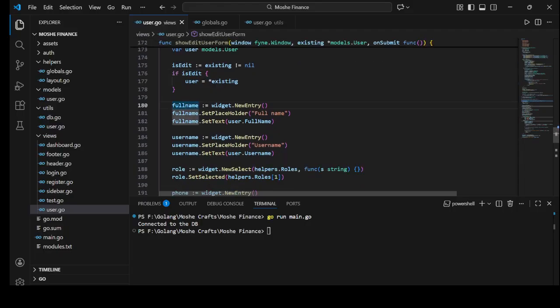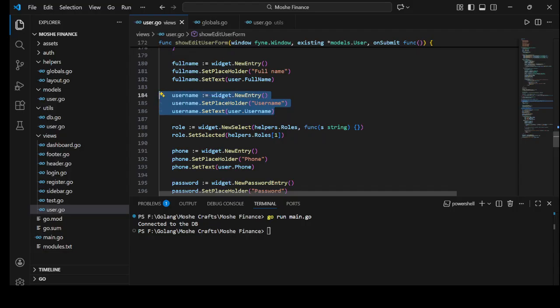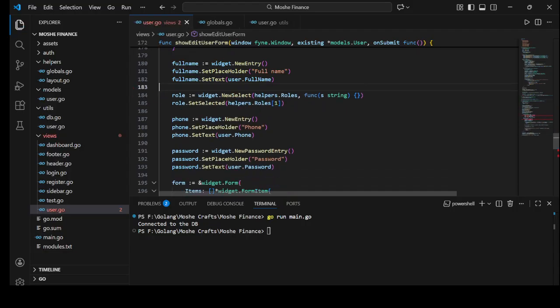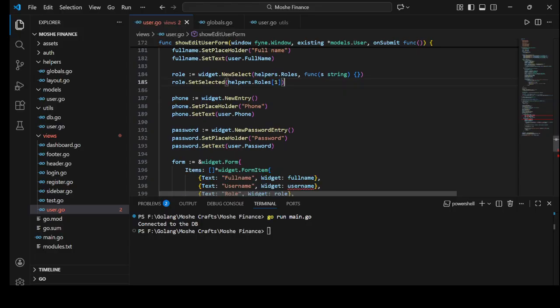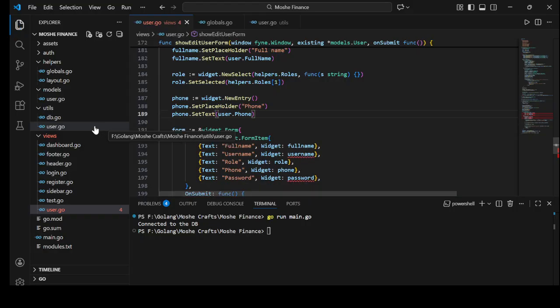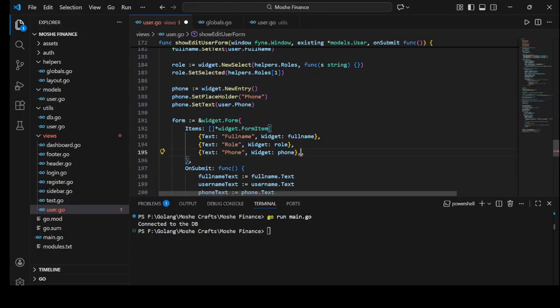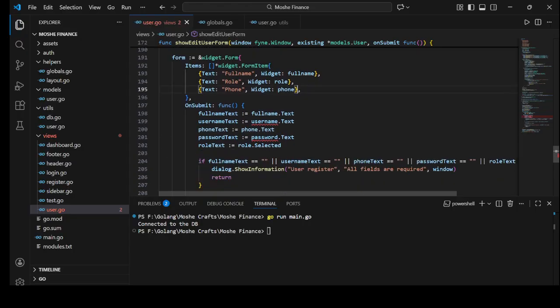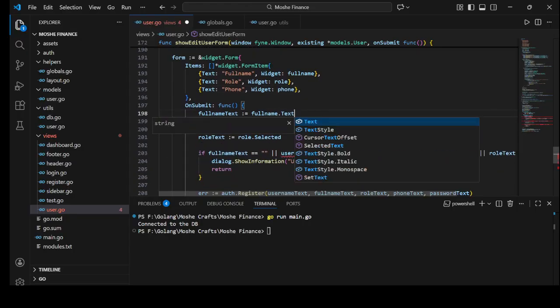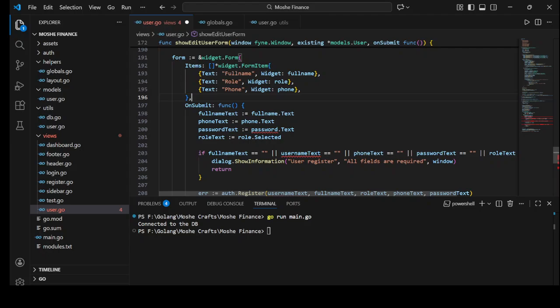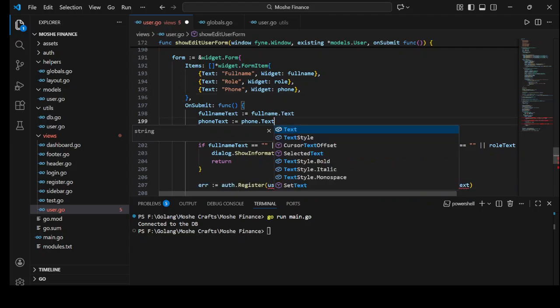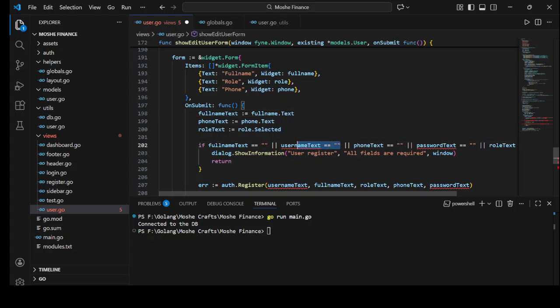So we should be able to update the full name, then the username, no. Not update the role, phone, then the password, no. Get rid of this. So get rid of this. Okay. Delete this.